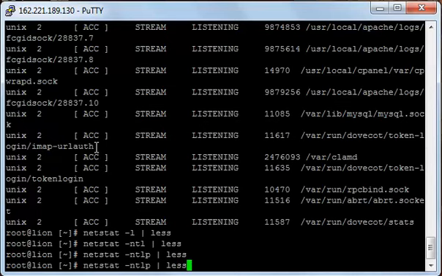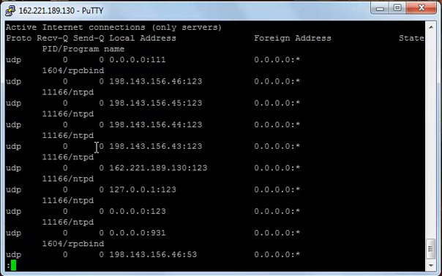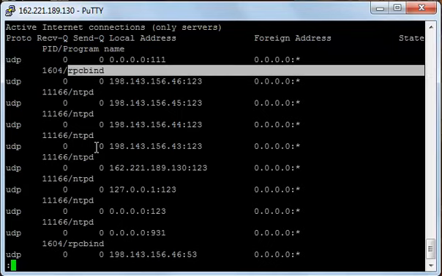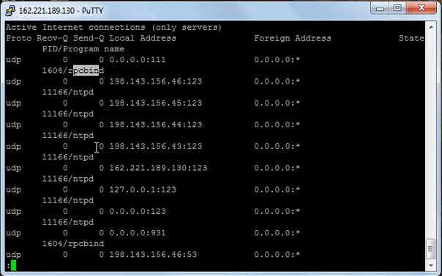Now I can try the same command again, but I will remove the t and add u and press enter, and this will display all of the programs that have UDP as their protocol, with the same type of information as the previous one, the program's name and its port.